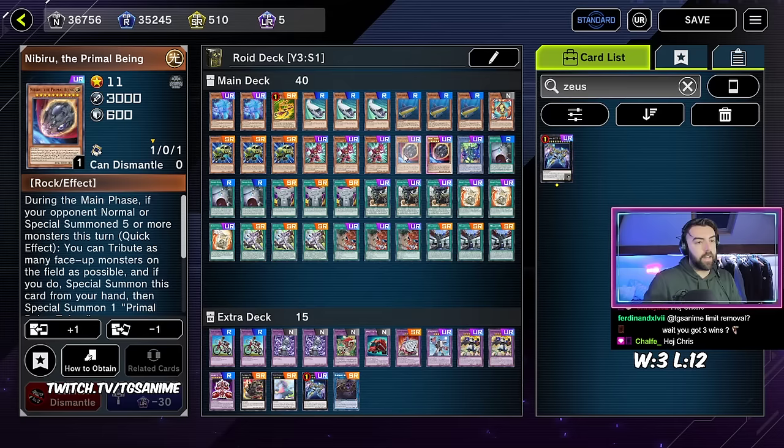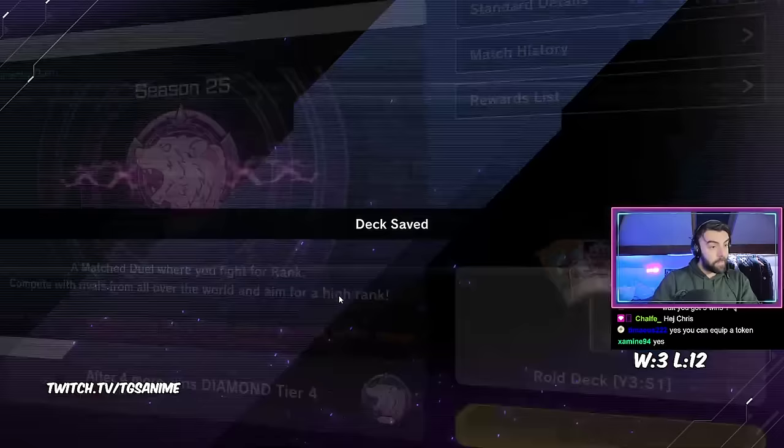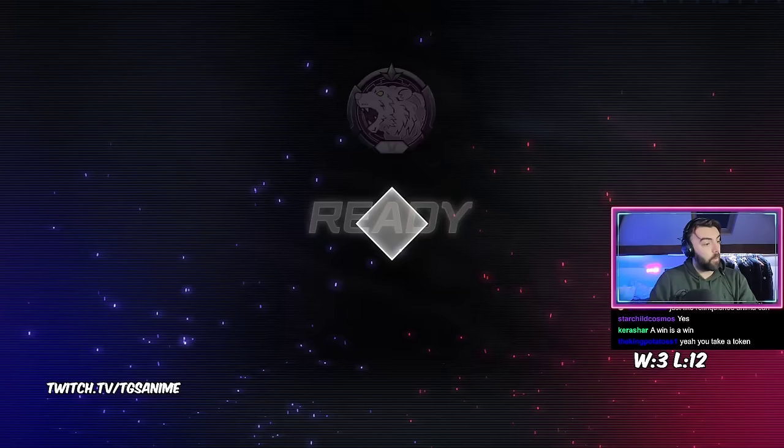Well, you got 3 wins. They're disconnects. I could take those wins off. Like if it's somebody just quitting before the duel actually starts, you can equip a token. Okay, then. That's the deck. That's as good as I can make it with my limited deck building knowledge and stuff. But we'll just see how things go. If we get a single, I'm going to take those wins off. A win is a win. Yeah, you can take a token. Okay.